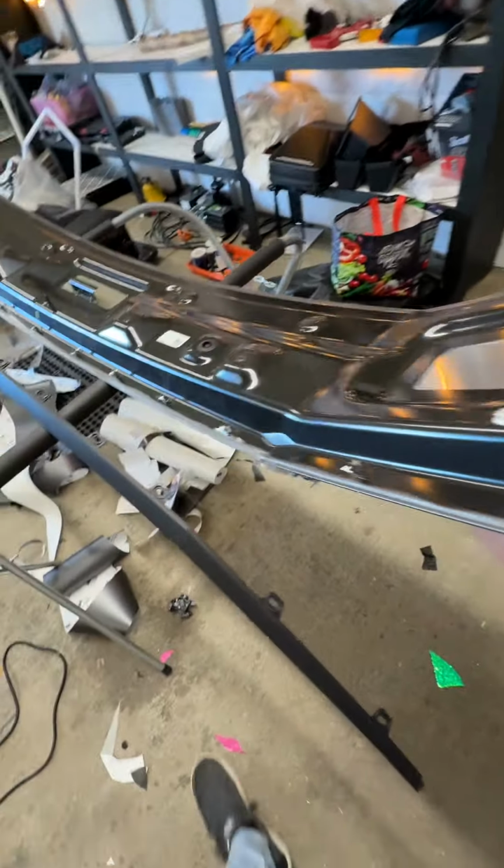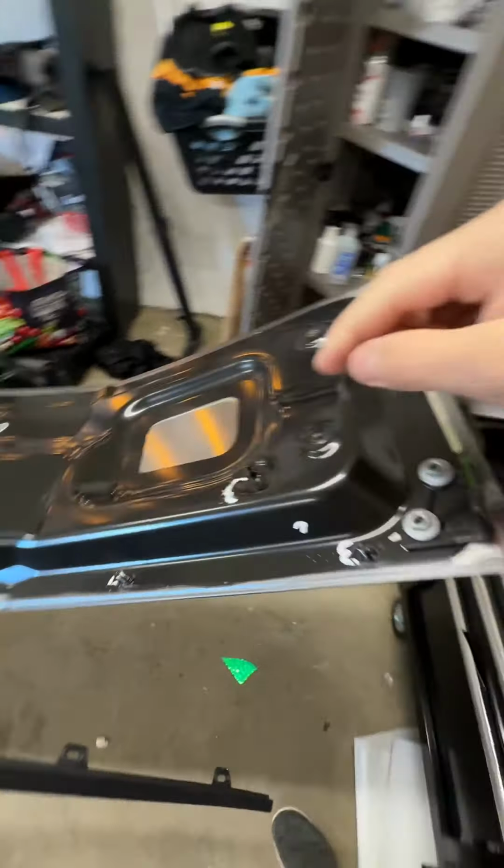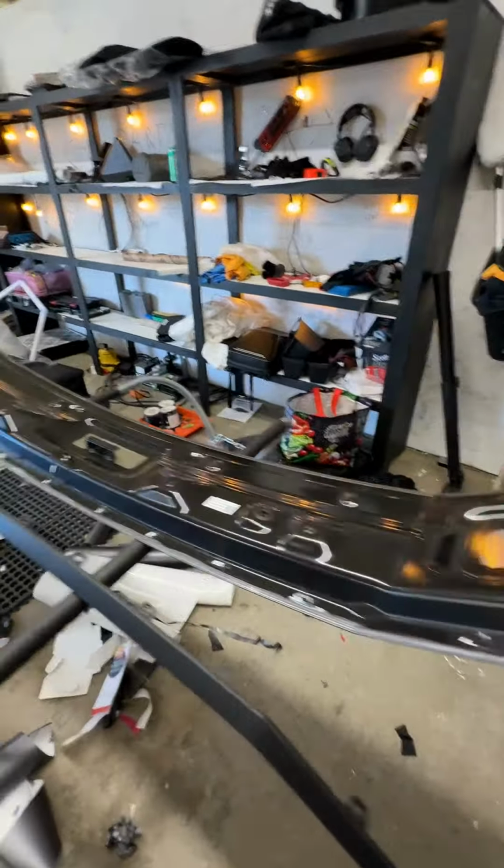So this entire stainless steel front bumper, I guess, or front panel, has 12 attachment points, right? So this whole huge, heavy piece of stainless steel bolts on there with 12 attachment studs or whatever, right?